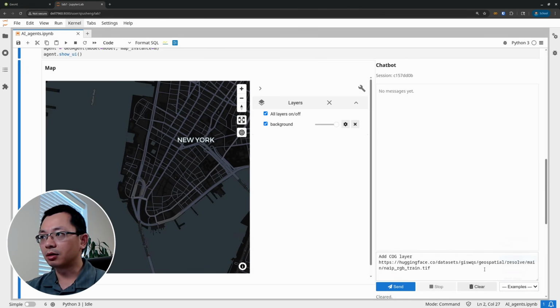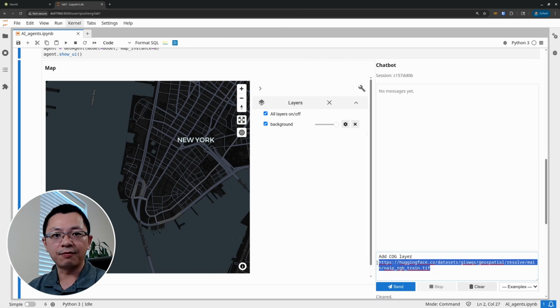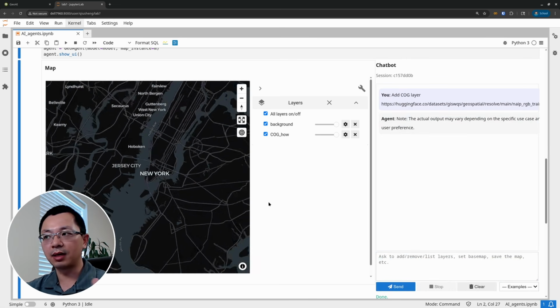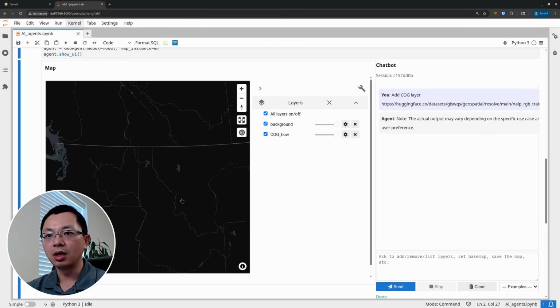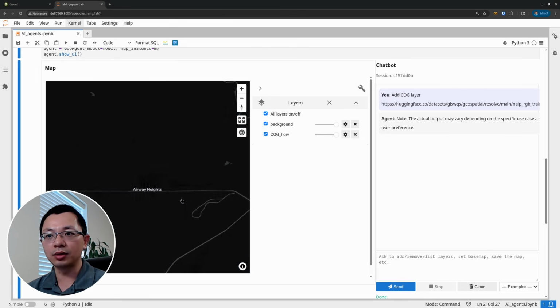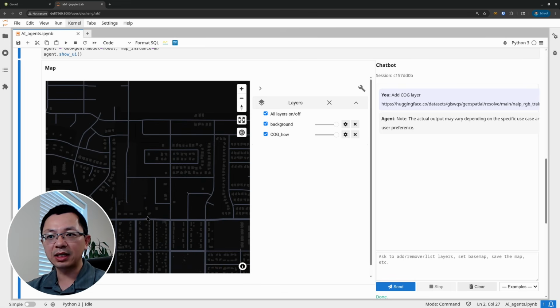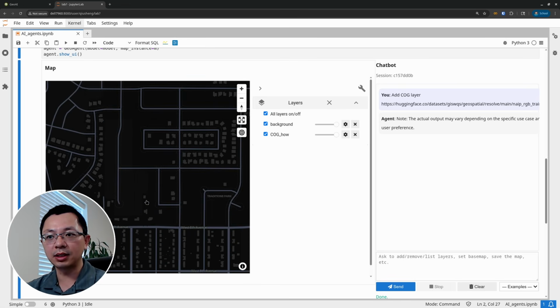I can also add a raster data layer or a vector data layer. If you have imagery, for example, hosted in the cloud through an HTTP URL, I can just say add COG layer. Then you will be able to pull the raster data layer and visualize that on the map. So pretty cool. And you don't really need to write any code. All you need to do is create a map, and then you should be able to interact with that. This might take a couple seconds to load up because behind the scenes it is using a TiTiler backend to visualize that.